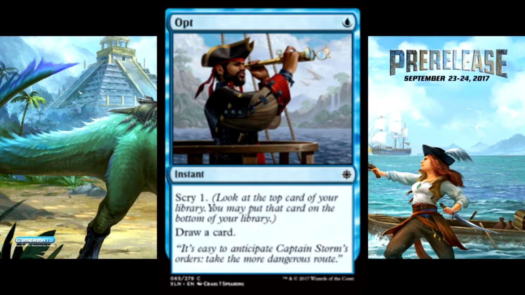And number 1, we have Opt. So, again, another reprint. Opt is a 1-drop instant. You scry 1 and then get to draw a card. So you pay 1, you look at the top card of your library, you don't like it, you put it on the bottom, and then you get to draw a card. That's really good, especially in Limited when you don't have a lot of options.